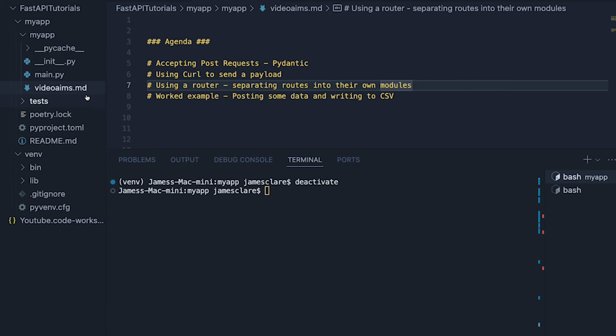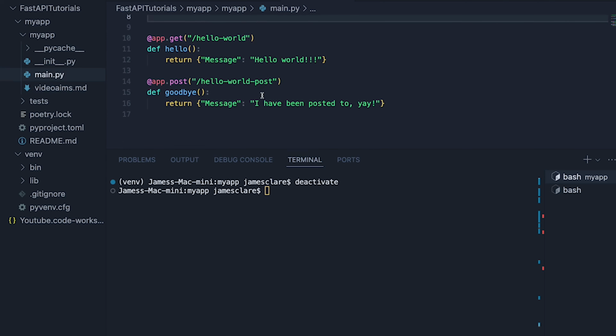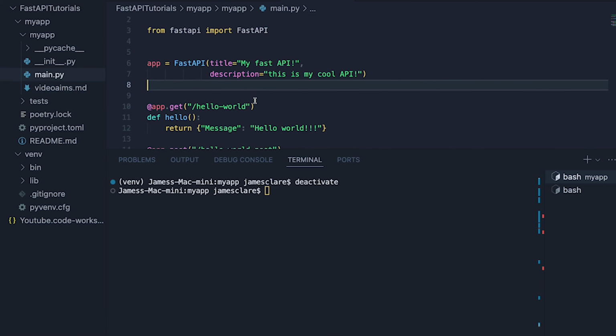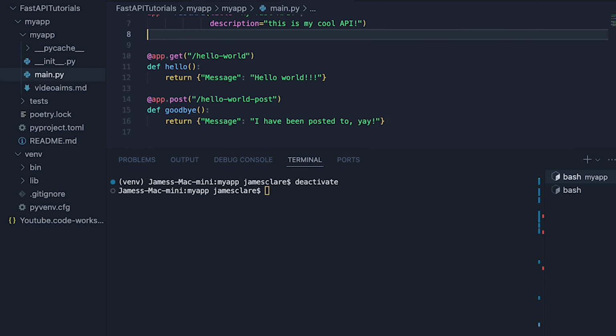In the real world, in a proper API, you'll have all your routes in one place. You might have all of your processing stuff in another. So we're going to be looking at splitting off our code into its relevant bits. It just keeps things nice and clean and straightforward. The last thing we want to do is have all of our stuff inside one file. That's not good for anyone. It's really convoluted, and it looks really messy as well.